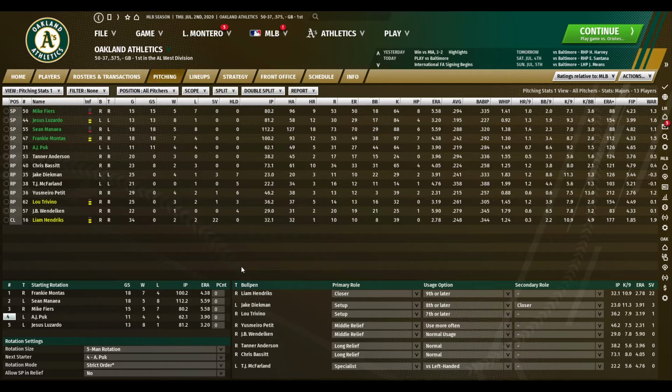The bullpen has been actually outstanding. JB Wendelken is the only one who's struggled quite a bit. Everybody else has pitched okay. Liam Hendriks, arguably the best closer in the game right now. Jake Diekman, the setup man and closer at times, outstanding, 3.91 ERA. Lou Trivino, again, another setup man. Struggled last year, this year pitching really well so far, in just a tiny bit more than half of the innings pitched compared to last year.